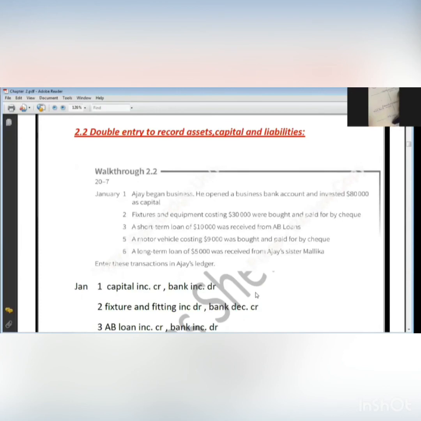Okay? Now I finished this question. This is the first part of chapter 2. We just took an introduction on how to make a ledger account. In the second part, I will give you more accounts and more kinds rather than assets, capital, and liabilities, and we're going to talk about them. But be sure that you can solve this question by yourself. Here's the assignment that you have to do. Try to do it by yourself, and see you in the next part, inshallah.